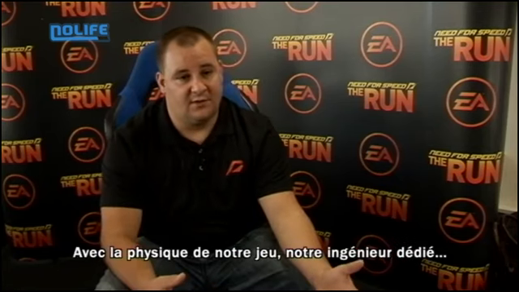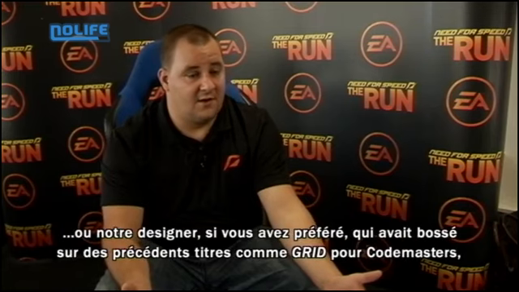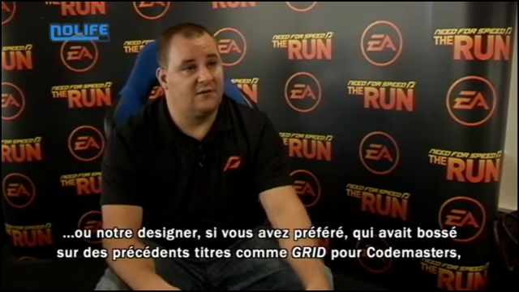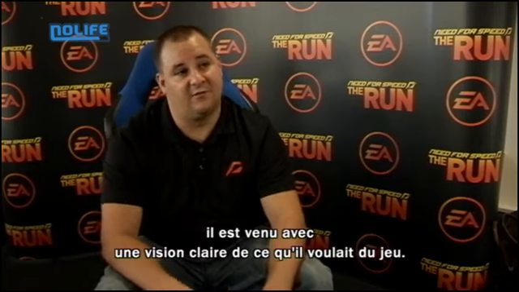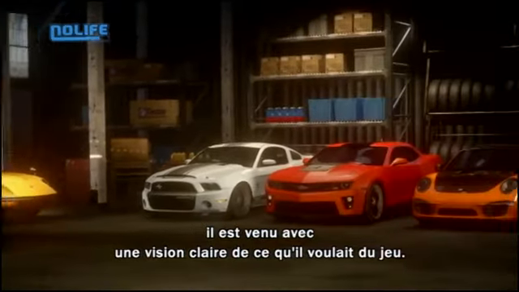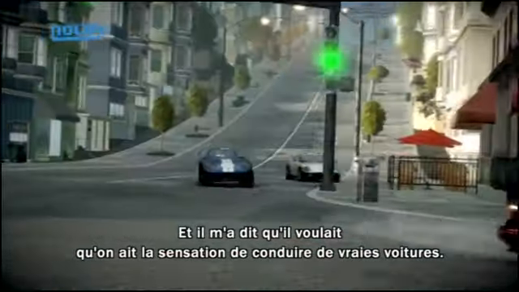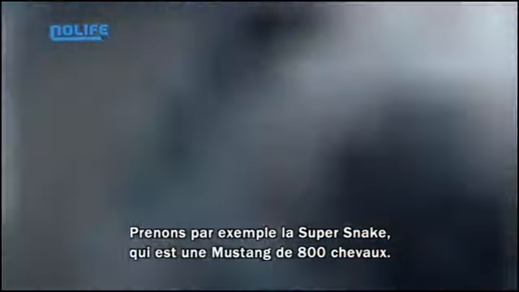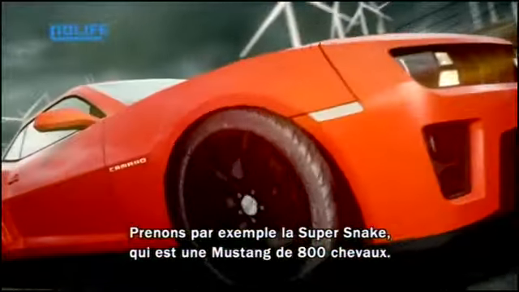So with the physics in the game, our physics producer or designer, if you may, Alex Grimley, he's worked on previous titles like Grid and Codemasters. He came to Need for Speed with a very clear-cut vision on what he wanted the game to feel like, and the way he describes it to me is he says he wants the cars to feel like how they would drive in real life, which means that, say you get behind the wheel of the Shelby Super Snake, which is a 800 horsepower rear-wheel drive Mustang.